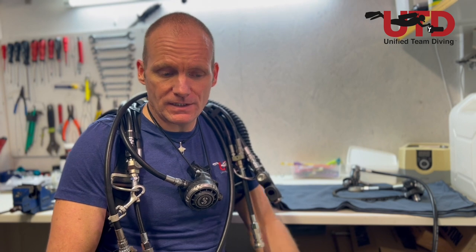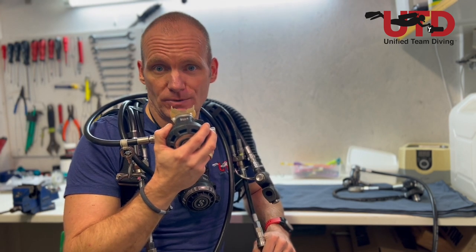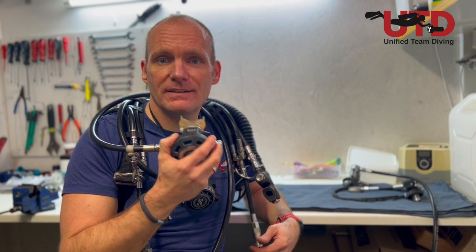A little final side note before you go tinkering around: equipment setup and configuration is one thing, but the training is what makes everything come together and really solidifies the knowledge and usability of this system. There are a bunch of benefits, for example gas switching. In a technical scenario, we gas switch to the left-hand side while breathing off the right side, then when we've switched we turn off the right side and open up the decompression — so you're basically decompressing on your long hose. It also makes it a lot more convenient dealing with lost deco in a team scenario because you can donate decompression gas on the right-hand side. The same goes for stage switches in cave scenarios where you need to plug in multiple stage bottles on your way in and out. All these procedures will be taught in the course.